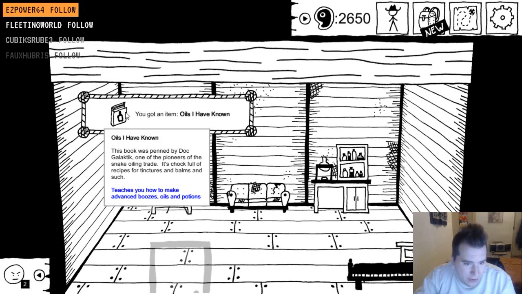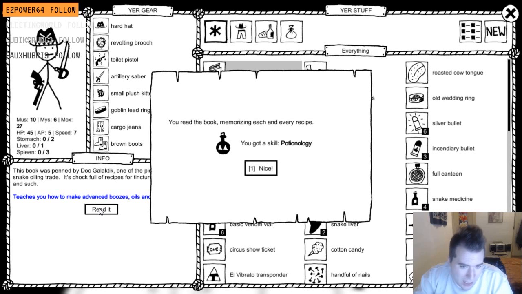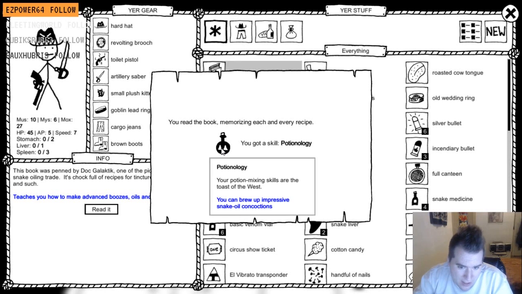Oils I Have Known. This book was penned by Doc Galactic, one of the pioneers of the snake oil trade. It's chock full of recipes for tinctures and balms and such. Teaches you how to make advanced boozes, oils, and potions. Don't mind if I do. I got potionology. Yeah, okay.